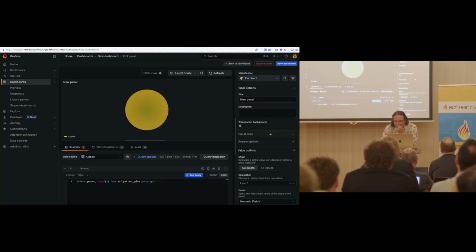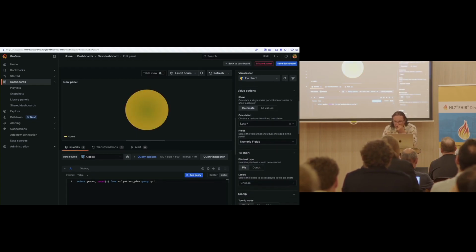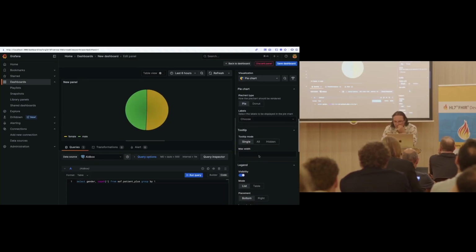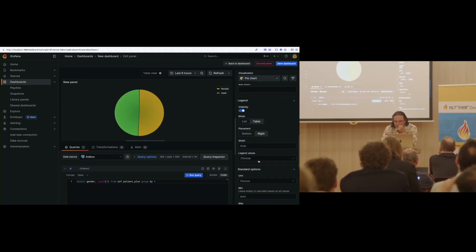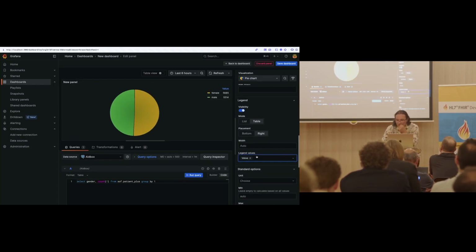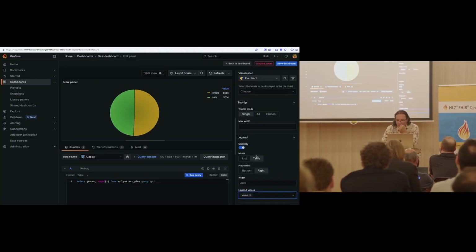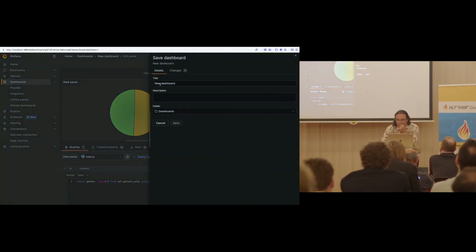Run, then we have to configure it here. So we say that we want to see all values. Now we see the males and females. We may say, show me the table on the right, show me the value, and yeah, that's done. So we can save the dashboard.